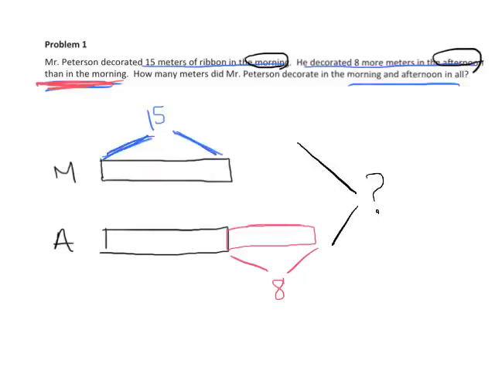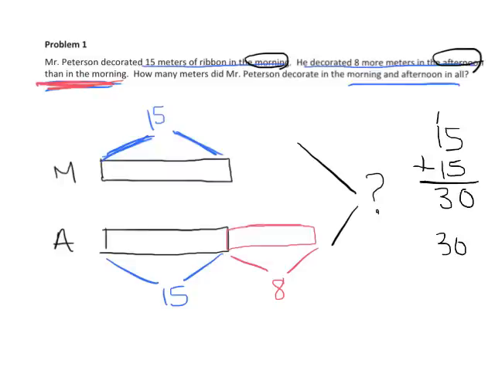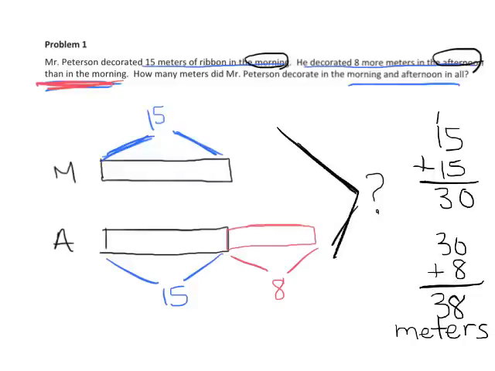So in this case, we know that since this bar right here is 15 and we started with identical bars, identical tape diagrams. So that means that one down here is also 15. And we're supposed to find the total. So our strategy is going to be add 15 plus 15 and then add in the eight. And that's our strategy. So let's do that. So let's see, 15 plus 15 gives us 30. And now I'm going to take 30 and I'm going to add eight. And that's easy. We could do that in our head. So our answer is 38 meters in total. All right. So this whole thing right here represents.